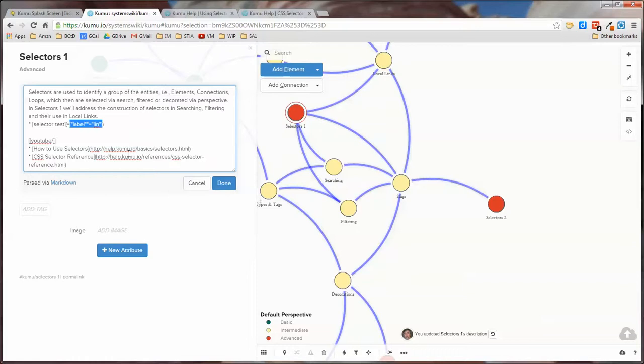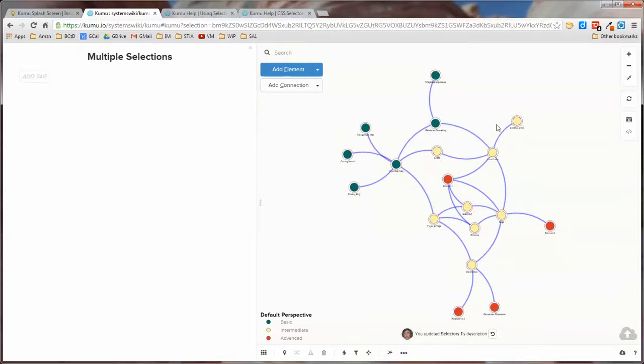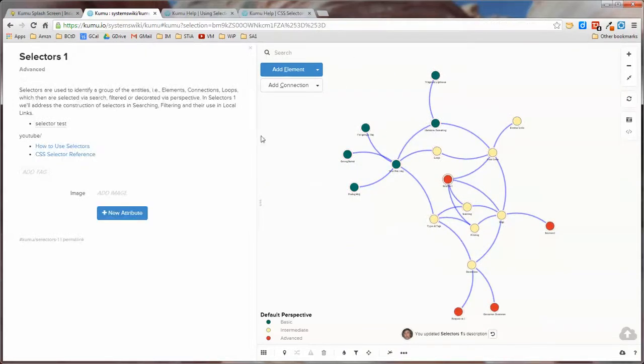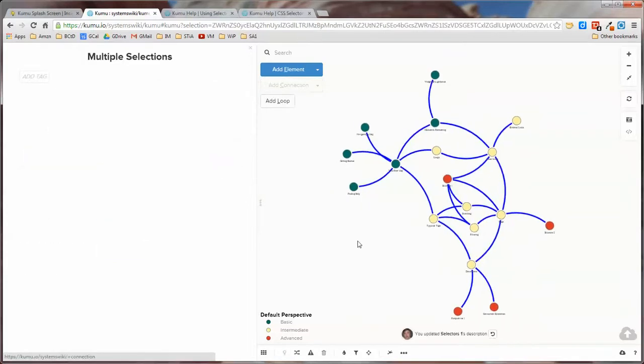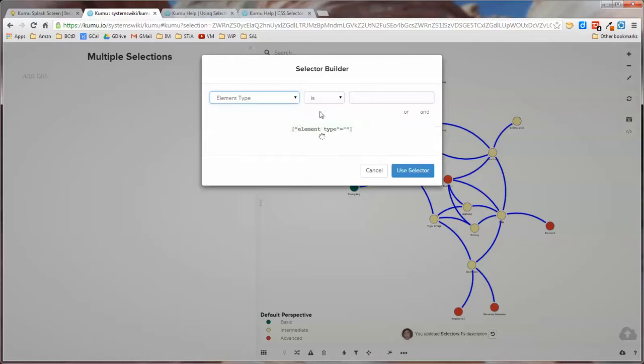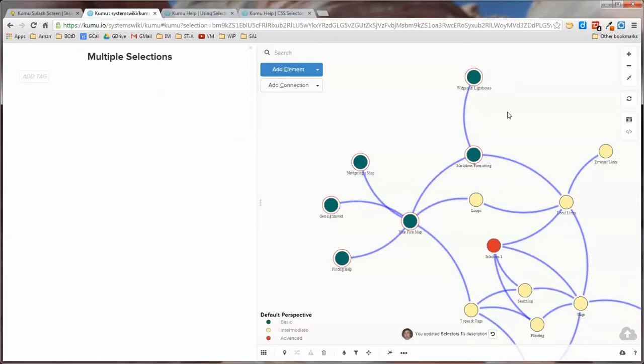You can refer to all of the elements simply as elements, so that if I select this, notice that it does select every element in the map. If I referred to the connection, and then used it, it selects every connection in the map. There's no way to select some cross-section of the connections in this particular map because none of them have types assigned and none of them have labels assigned. Though I could say that I wanted all of the elements where the type is basic. So it creates a selector, and when I use it, it only selects those items that are basic.